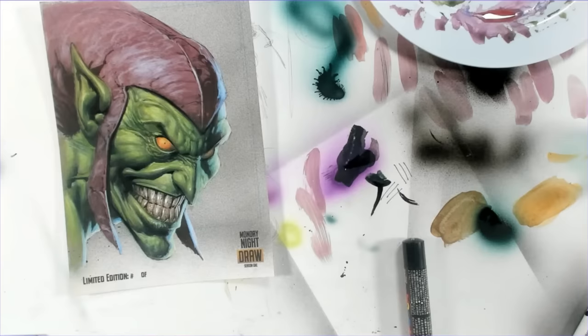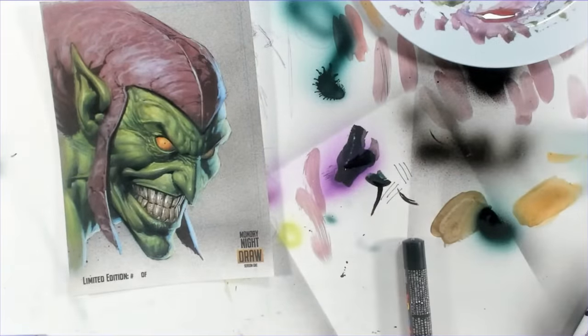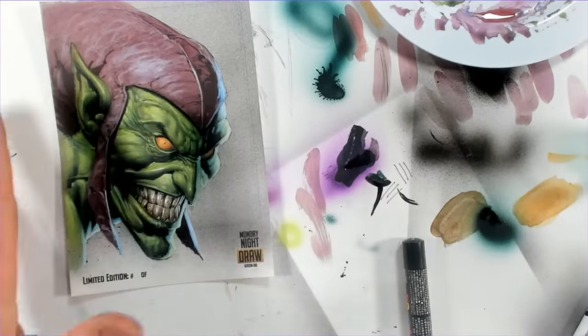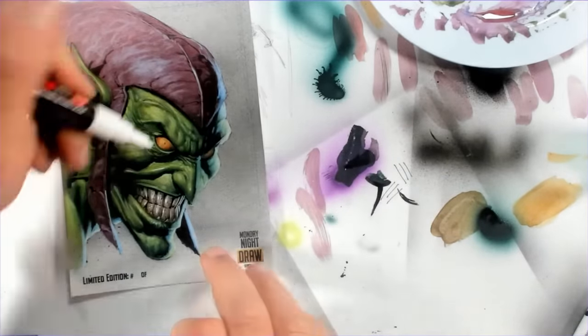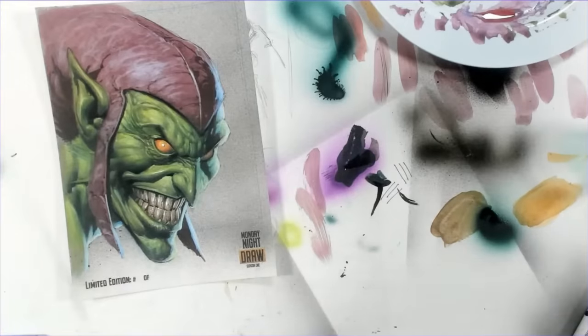Okay, that's going to be good enough. Now I'm going to go ahead and mix up some purple. Yeah, we can hit the cowl and then I could do the eye, but we're not going to do all that. Here's what we are going to do, though. Give the eye a nice little highlight. There we go. All right.